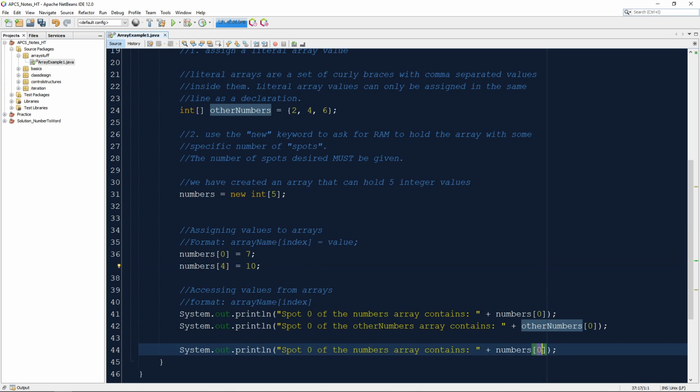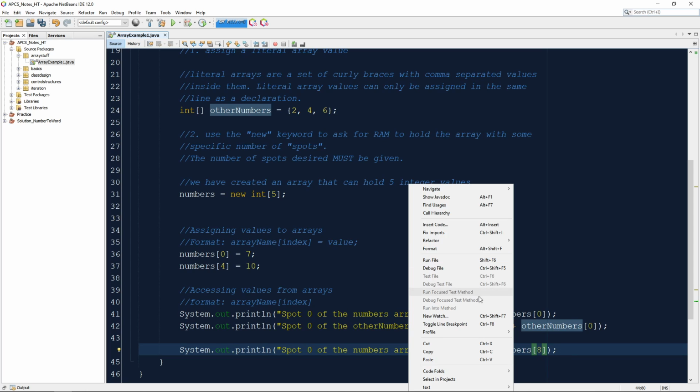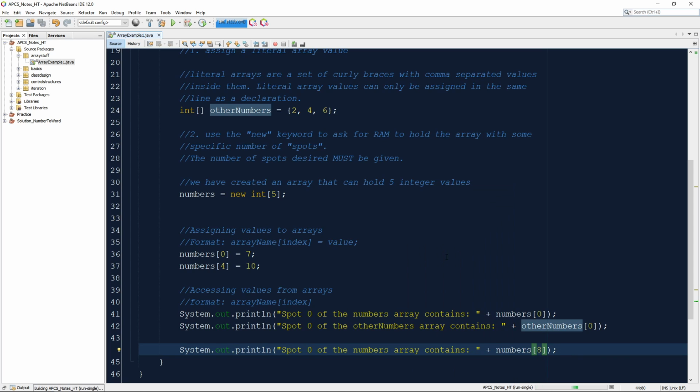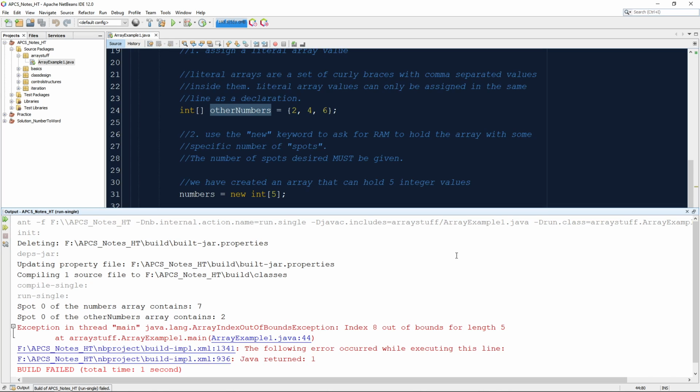So if I put the number 8, that would imply I'm looking for a 9th location, right? Because if the index is 8 and it were valid, then that would be at least 9 spots, because starting at 0 to 8 is 9 indices. There are not 9 indices, there are only 5, so that means this is going to crash. And we should get, I believe, an array index out of bounds exception. It's a big name, but there it is.